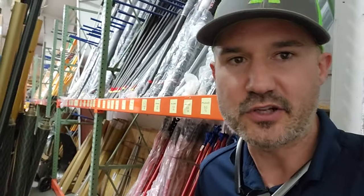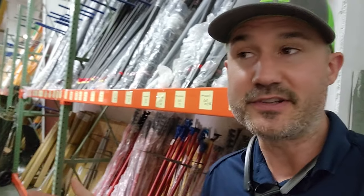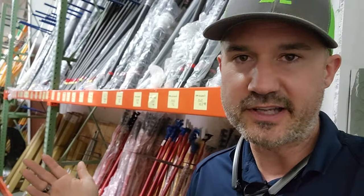So you can get right into water fed pole and then you don't have to use ladders anymore to climb up customers' two and three story windows. And you can make $1,200, $1,500 a day cleaning windows if you do it right and you get into the right neighborhoods and towns, market to the right houses, and build a whole six-figure business cleaning windows.